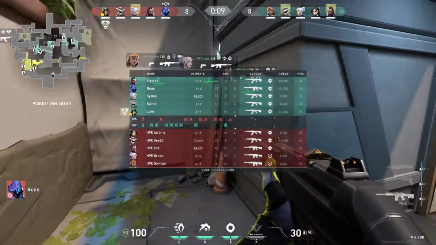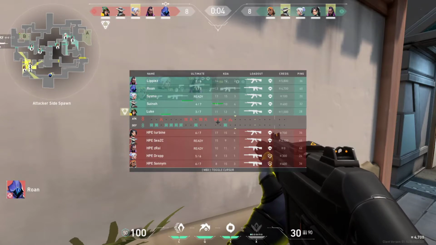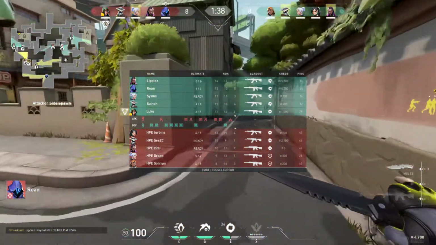And on this map, there are quite a lot of angles where the Phantom is going to be able to find that one-shot to the headshot. So, you know. Cover going out. Not too bad.